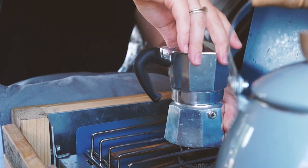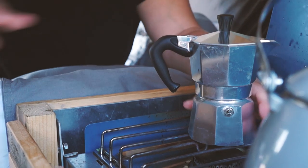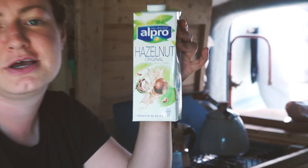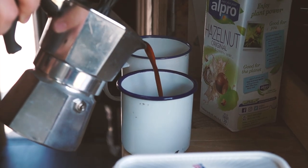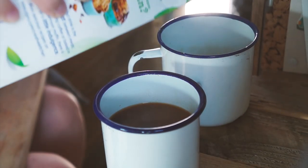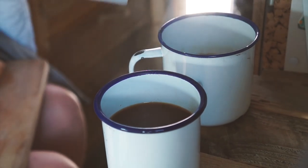One change that we have made recently is switching milks. We've been struggling to keep fresh cow's milk good enough in our little cool box. Coming over to Europe I hate UHT, can't do it. So we've changed to hazelnut milk. It works great in coffee and cereal but it's not that good in tea, so I seem to have ditched the good old English tea for the time being. Cheers to another beautiful cup of coffee. We've got some toast on the way but we are far from ready to hit the road.